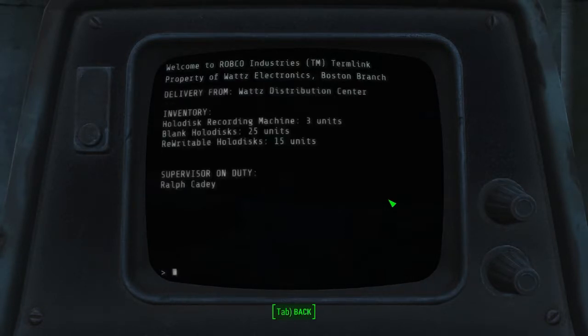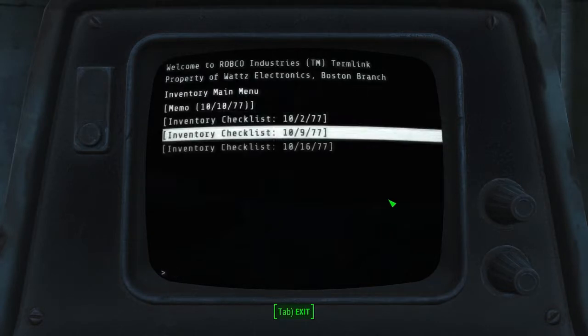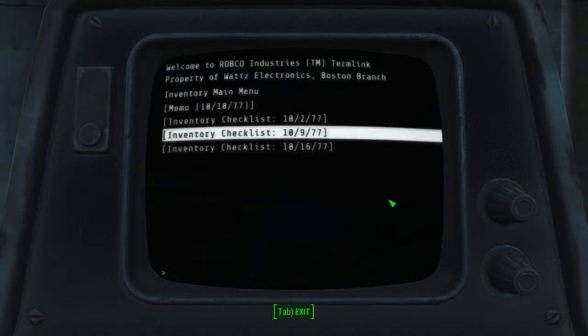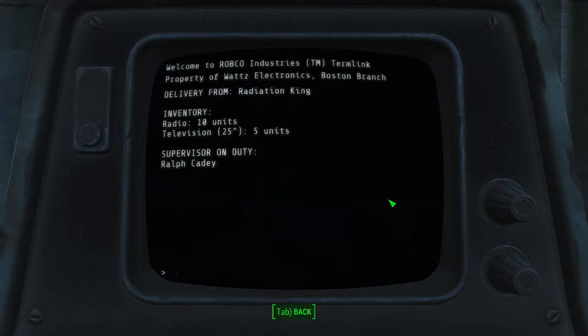Inventory checklist. Holodisk recording machines, blank holodisks, rewritable holodisks. Robot replacement power, optical lens, radio, television.